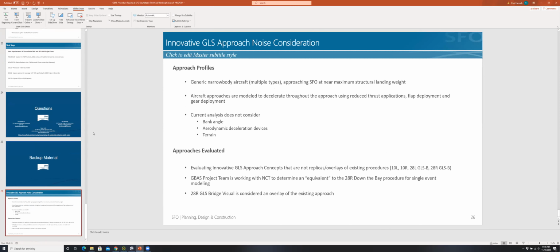So direct answer, we did not just yet, and this is exactly why we're so happy to be here with this technical working group, because if that's something that you and the committee feel would be valuable, we're happy to generate that analysis and bring it back in a format similar to what we're looking at. Okay. I really appreciate any guidance on quite specifically what that might look like. But if you want to email me offline, we can certainly take it that way too.